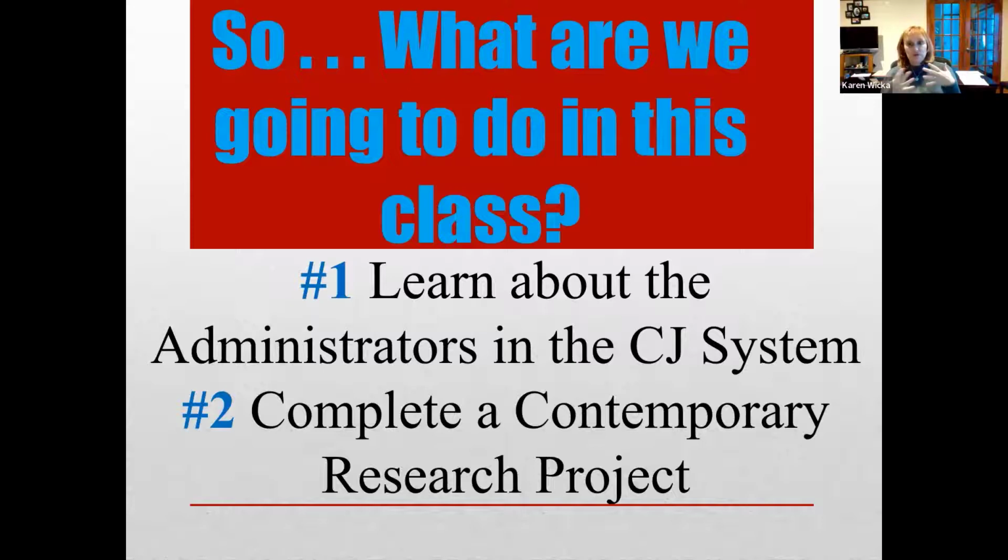In intro, you learned about police, courts, and corrections, just an overview of how it's structured, and some terminology and basic concepts. Now we're going to go back and revisit those three parts of the system: police, courts, and corrections, but we're going to look at it from the boss's perspective. How would the boss perceive this? How would the boss handle these situations?